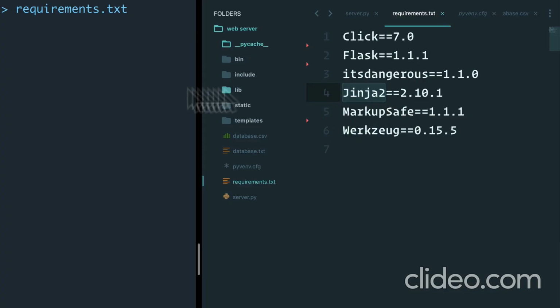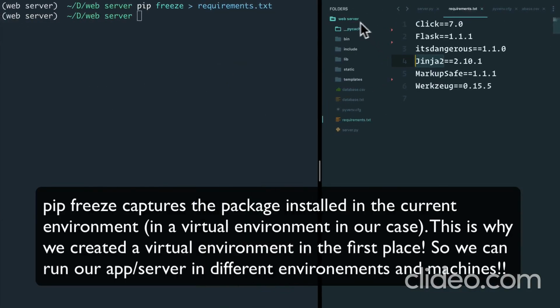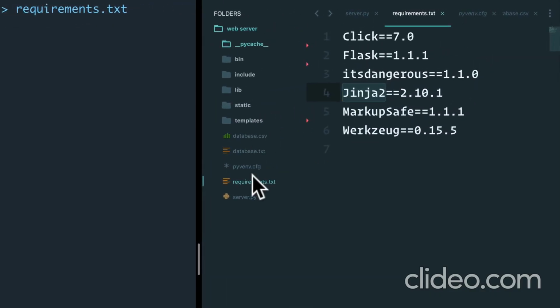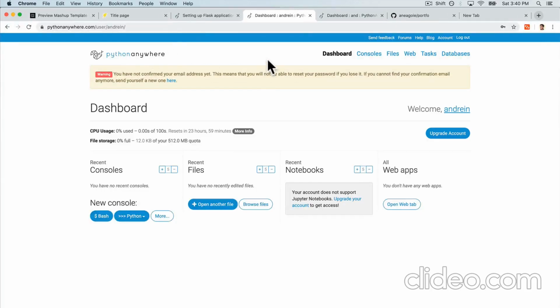I'll show you what I mean. For example, what we could do is upload all of these files to Python Anywhere, right? But that's a lot of files and a lot of work. Instead, we only upload the critical files that we wrote plus the requirements.txt, and automatically Python Anywhere is going to be able to install Flask and Django and all the other requirements by looking at the requirements.txt.